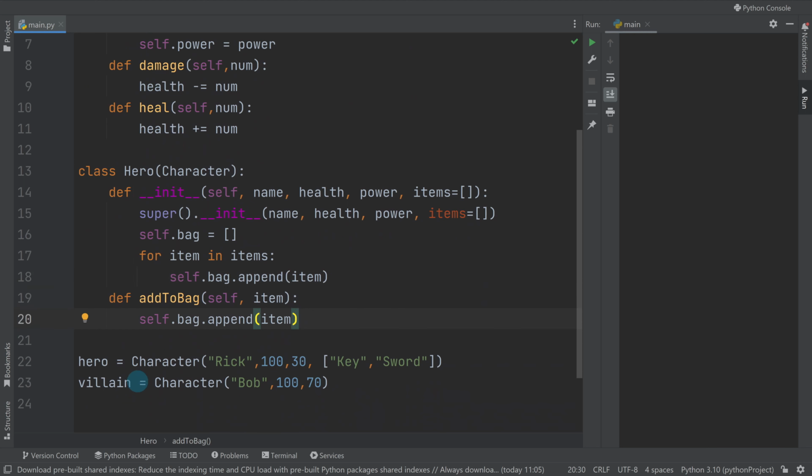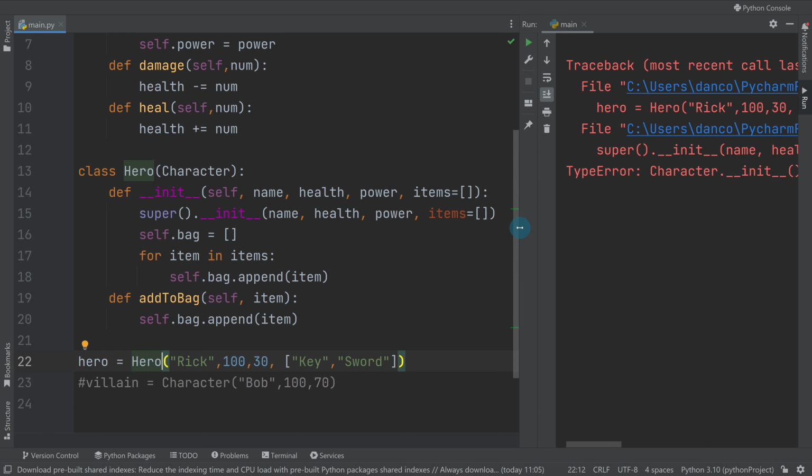So to check it's working, let's just comment out villain for now because we don't need him. And then instead of using character to build our hero, we need to now use the hero class with capital H. And it's expecting us to pass name, health, power, and items. So let's run this.